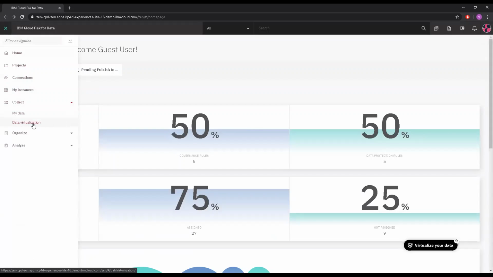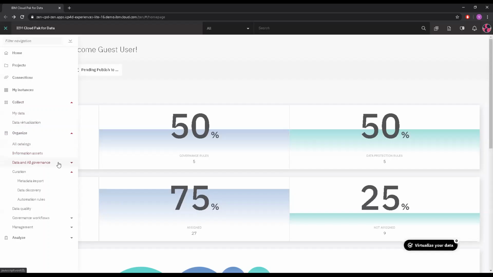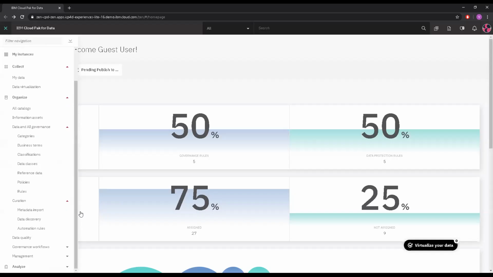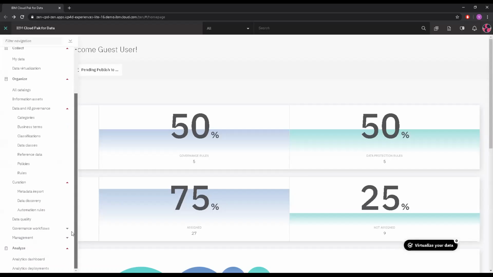We can see our data virtualization, the data virtualizations which we did, so our connections to some data somewhere, which, as I already said, doesn't need to be in the cloud itself. And here we have different sections for different tools which we can use on our data as they are.